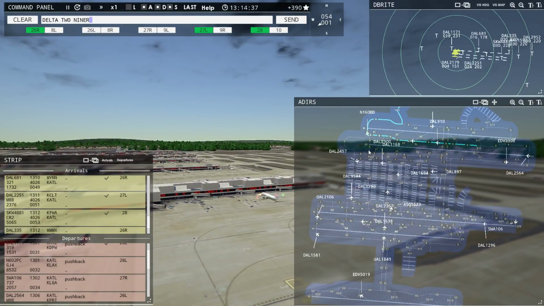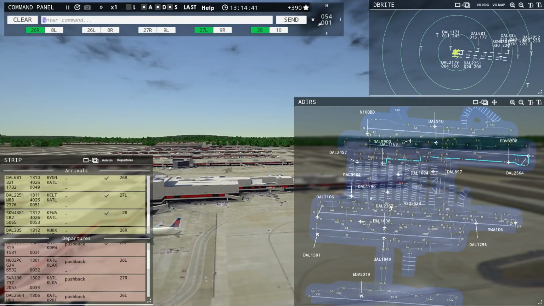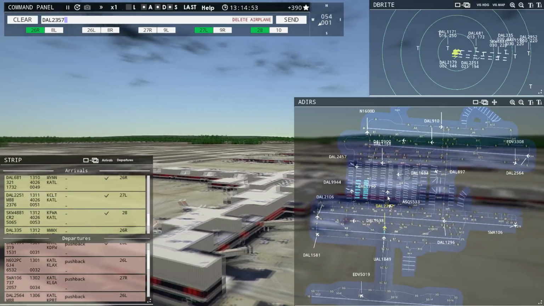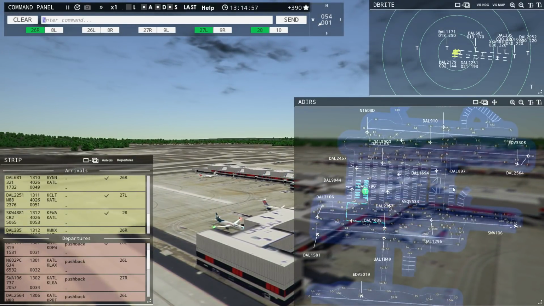Delta 2900, pushback approved. Expect runway 26 left. Ground, 26 left, pushback approved. Delta 2900. Delta 1790, runway 26 left, taxi via Foxtrot Echo. Tower, Delta 2952 with you, runway 26 right. Delta 2357, taxi to terminal via November, Tango Lima. Runway 26 left, taxi via Foxtrot Echo, Delta 1790.